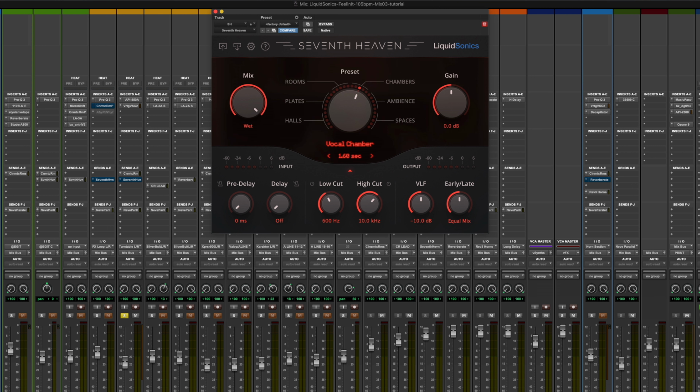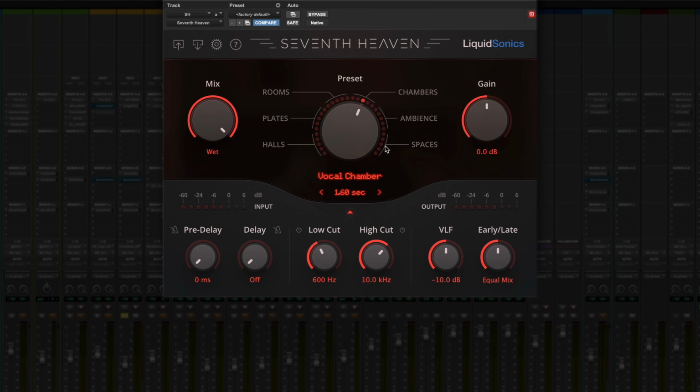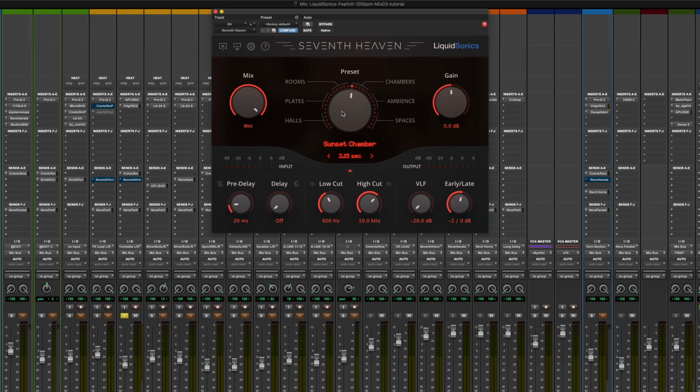While the Pro edition of the plugin provides more presets and advanced controls, I love the standard option for its quick and straightforward access without any compromises to the stunning sound quality. The Sunset Chamber preset is one that is admired by M7 owners and Seventh Heaven customers alike. It's one of those secret sauce settings that just seems to work well on pretty much anything. So without any tweaks, let's hear it on the piano.